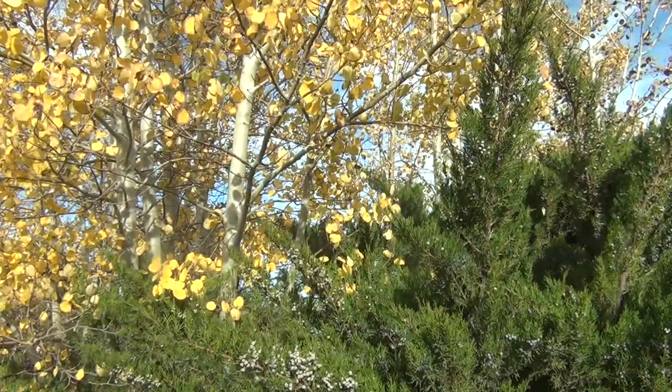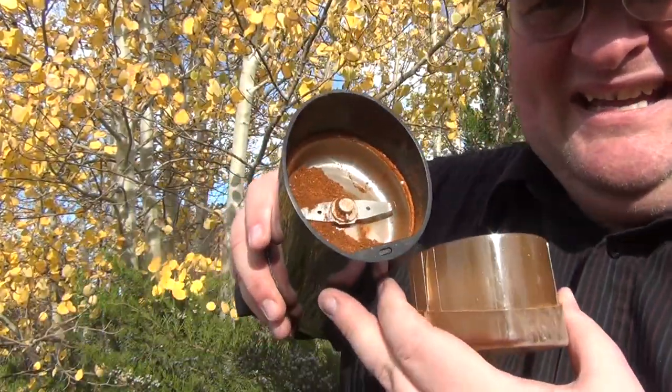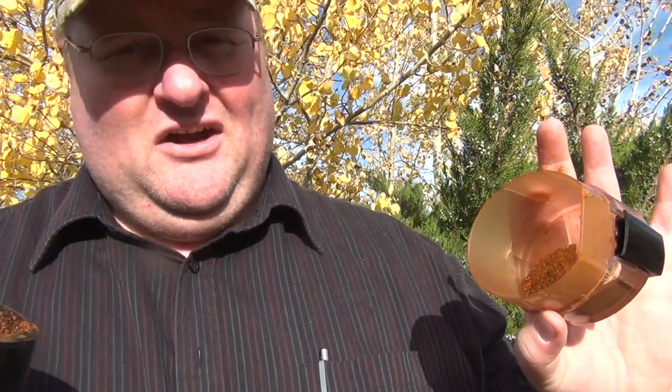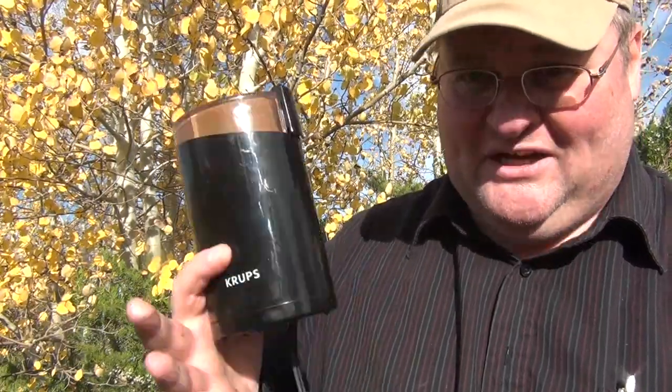Now let me show you what that Krups Coffee Grinder does with those chilies. See the powder? Nice homemade chili powder — you saw the ingredients. Now, normally with the ancho chilies it's way darker than this, but I left the seeds in, which makes it hotter. Because the seeds are white, it makes the powder more pale — so it doesn't have that deep, deep red. Normally it's about the color of ketchup when you use just ancho chilies without the seeds. Anyway, that's my chili powder, made in my Krups Coffee Grinder — Amazon, 20 bucks.